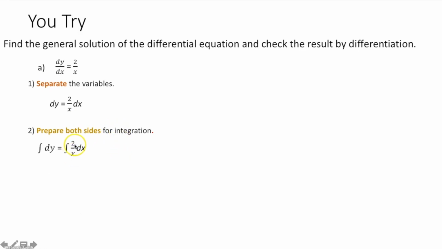Now, if you recall, when I'm integrating something over x to the first power, I'm not going to bring it up to the numerator. What you do instead is you make this 2 times 1 over x and bring that 2 out front of the integral sign. And I am ready to integrate. One of our special integrals, the integral of 1 over x, is equal to ln of absolute value of x plus c. So we integrate both sides. This just became y. Once we integrate that, we get 2 times the natural log of the absolute value of x plus c. Don't forget to add c. And we have our general solution.